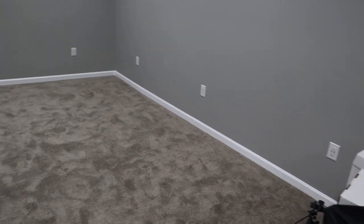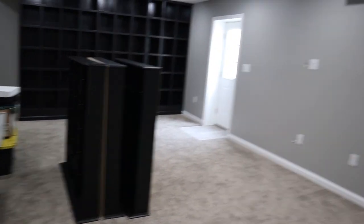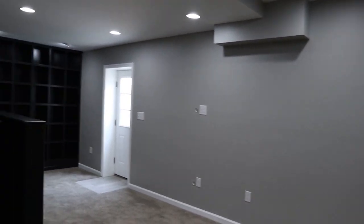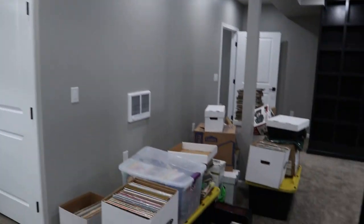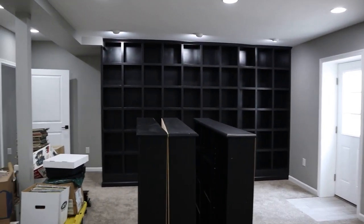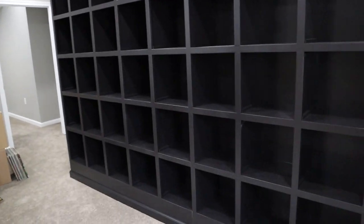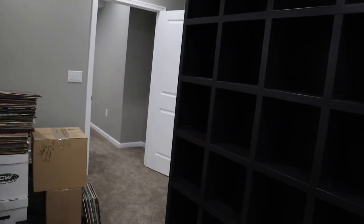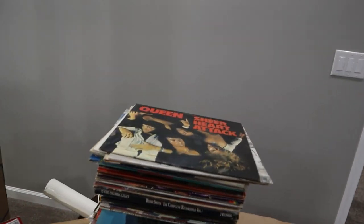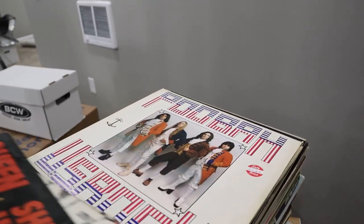I think I might put a drum set here, which I'm thinking about. Furniture is coming next week — it's going to go up through here. We'll have a big screen TV and then a bunch of my retro game collection in this area here. We got lights that can shine on the records, which is really cool. We got dimmer lights all installed in the basement. We're pretty excited to start putting everything into our collection and start spinning records down here.